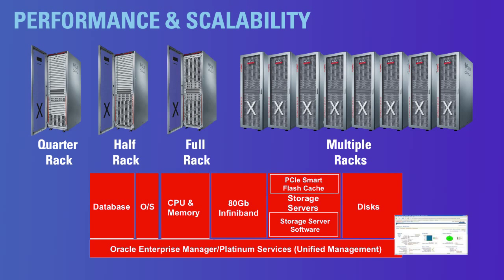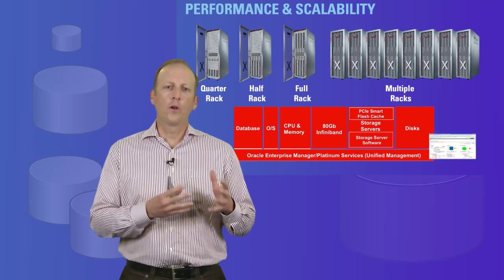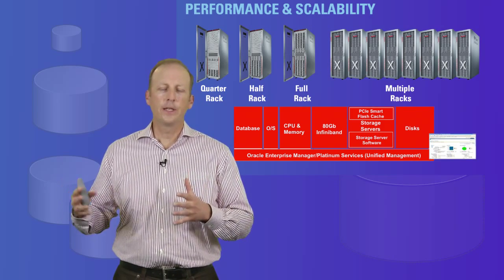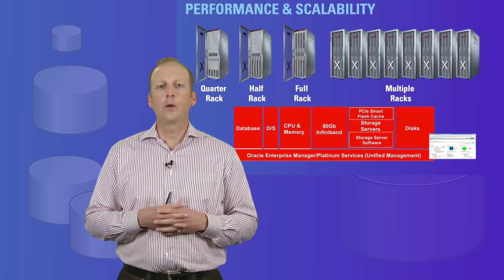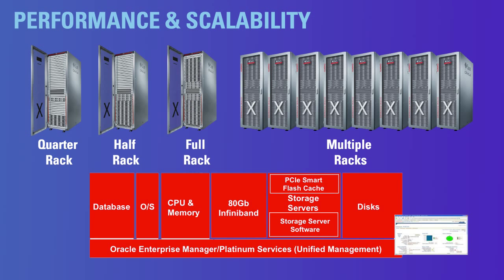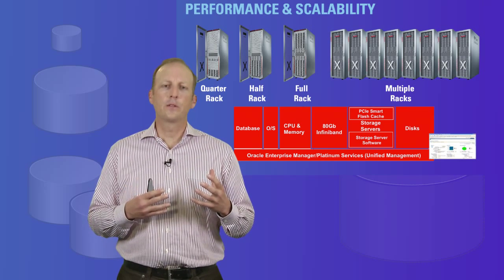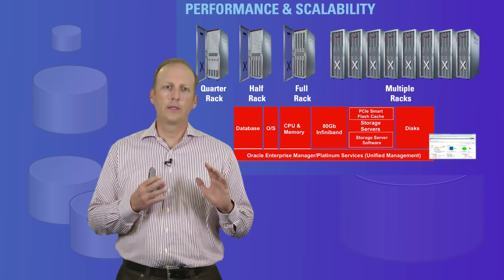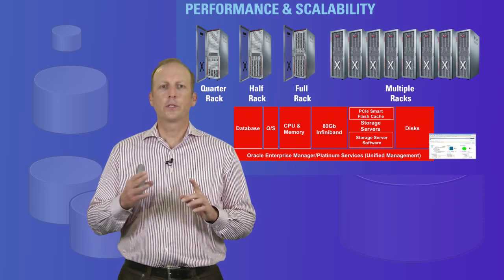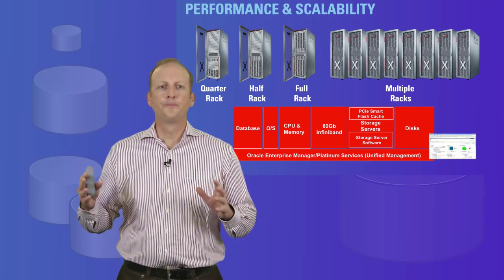We do have different sizes of these systems as well. Based on what kind of workload you're looking at or what your project is, whether you're doing a one-off project or a consolidation of tens or hundreds of databases, will often dictate what size system you want. So we have quarter rack systems, half rack, full rack, and then we give you the option to tie these systems together in a multi-rack configuration. And you'll see that the InfiniBand switch actually ties these systems together. Just one network switch allows you to do this linear scalability.